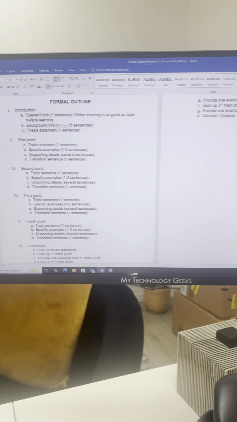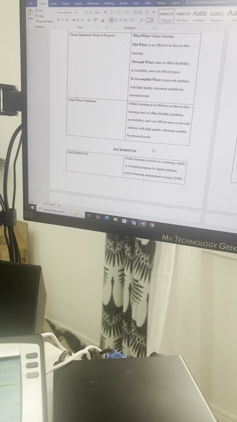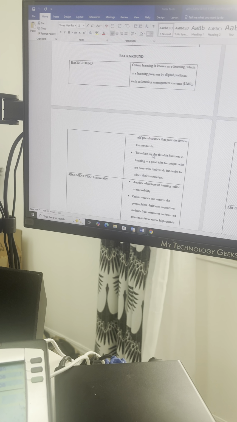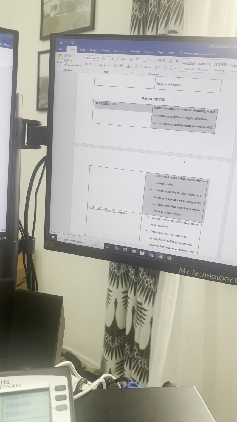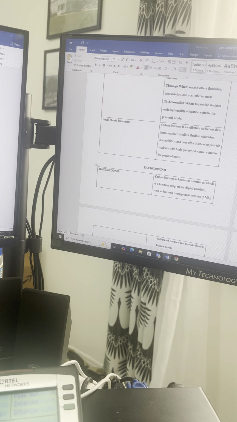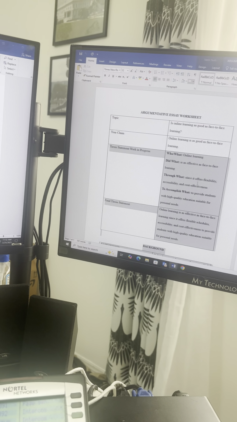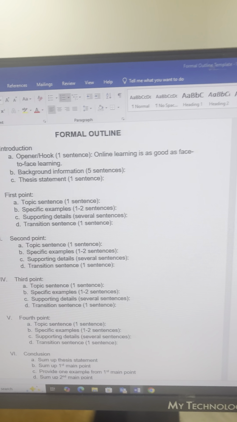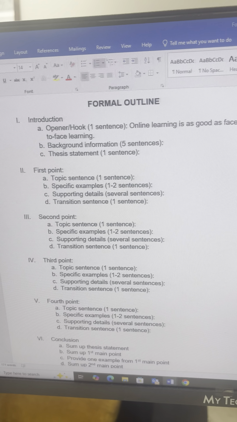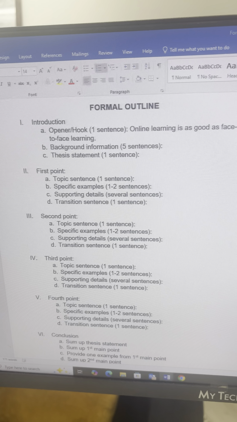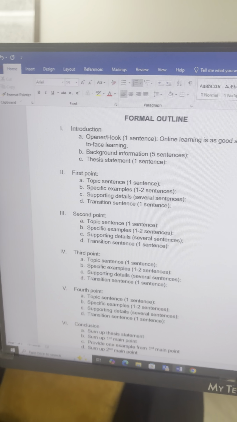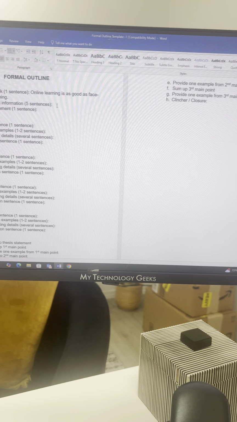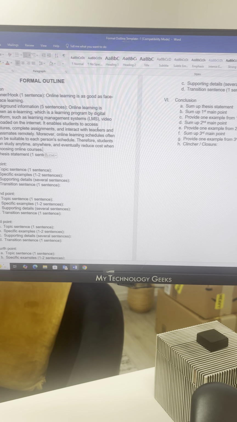Okay, bottom line. Then background information. Again, if you did it, you would have completed at least some part of your background. Note that for the background, I'm requiring that you have at least 5 sentences. So you want to be clear, you want to be concise. Everything that we learned about college level writing on the first day of classes, okay? So you're going to just paste it there.